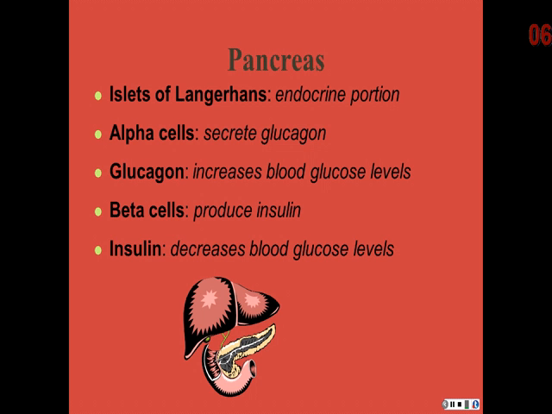The pancreas is both an endocrine and exocrine organ. We will look at the exocrine functions of the pancreas and the digestive system. The endocrine portion of the organ is the islets of Langerhans. It has 2 types of cells, the alpha cells which secrete glucagon and the beta cells which secrete insulin. Glucagon increases blood glucose levels by putting more sugar into the bloodstream. Insulin decreases blood glucose levels by helping the cells to take up and use glucose to get it out of the bloodstream.